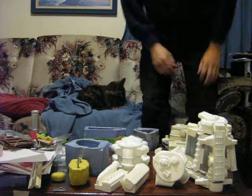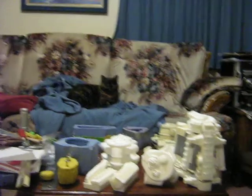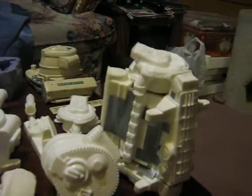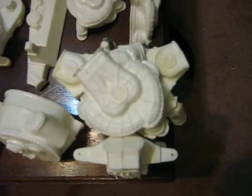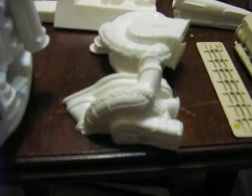I can zoom in on some of the parts here just to show you how it's going. There's one kind of duct-taped together there — the first one I'm working on. You can see the supercharger on the end there, and the three crankshaft covers, the exhaust manifold. There's half a supercharger — I ended up making it one piece originally, then was going to make it two pieces, so I've got half a supercharger.